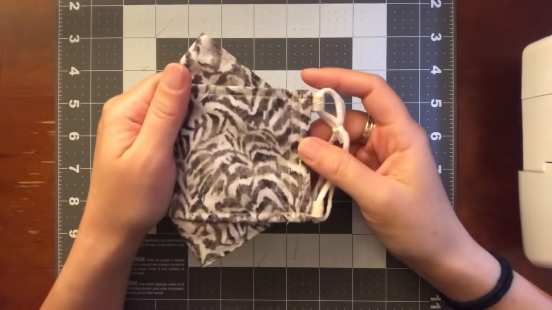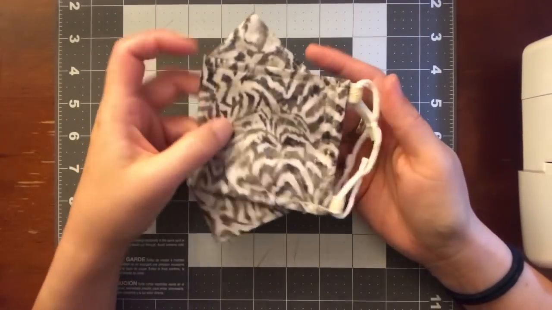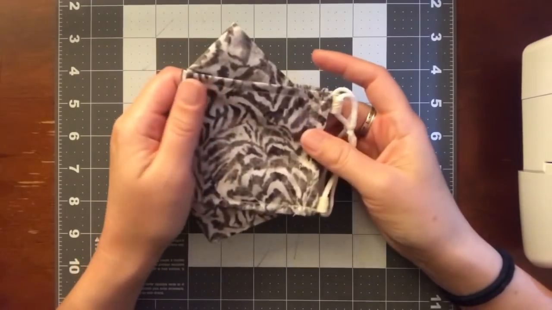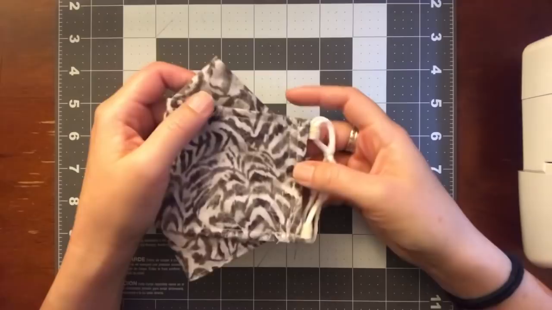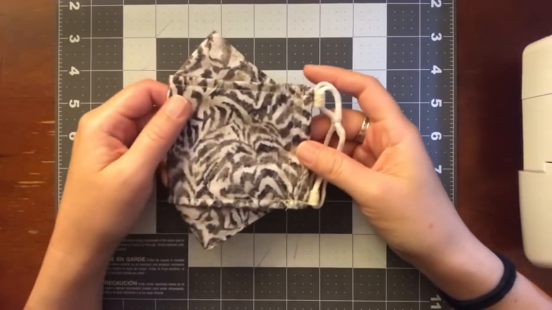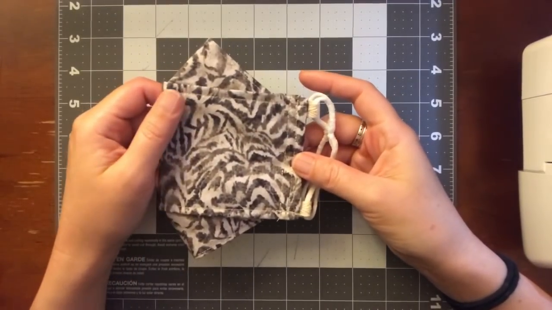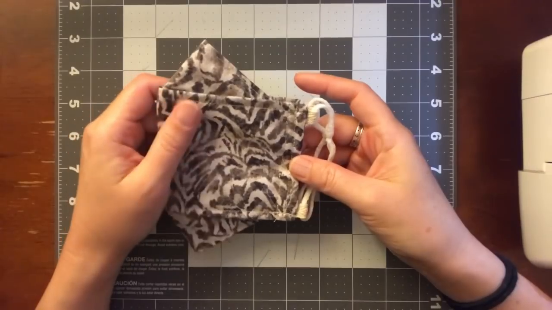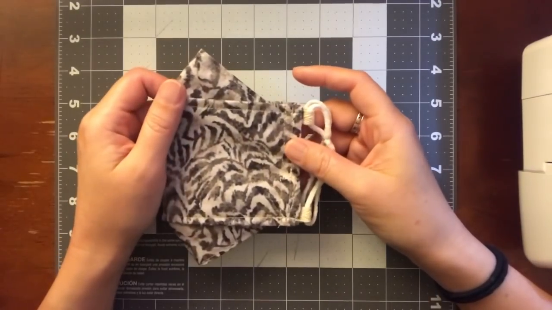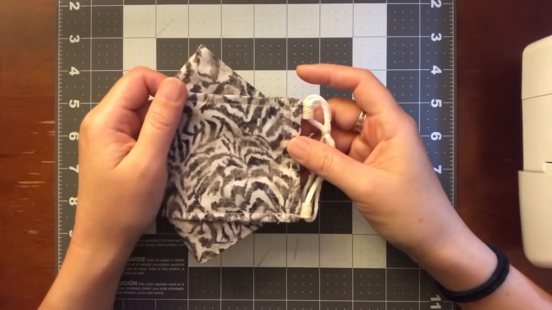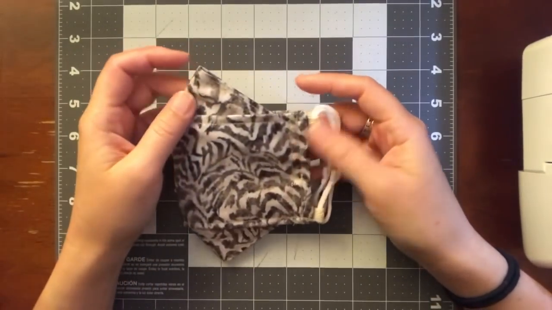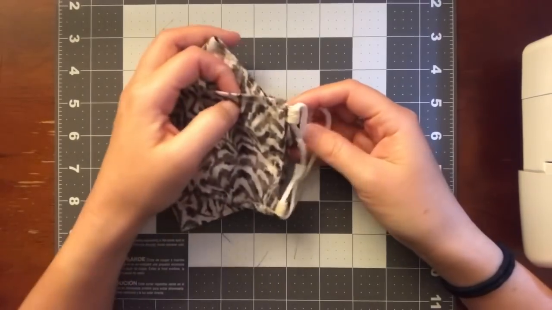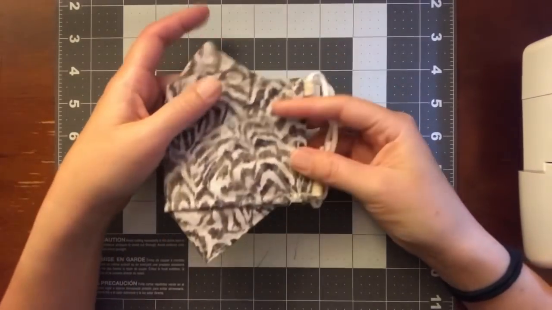Today I'd like to show you this mask and how I make it. It's actually very simple. It's basically a 3D mask or some people call it an octagon mask. There are quite a few tutorials on YouTube which you can check, and most of them make their 3D masks with casings.